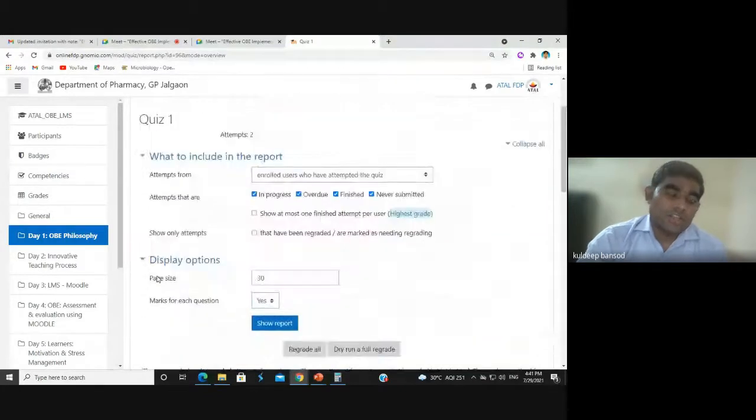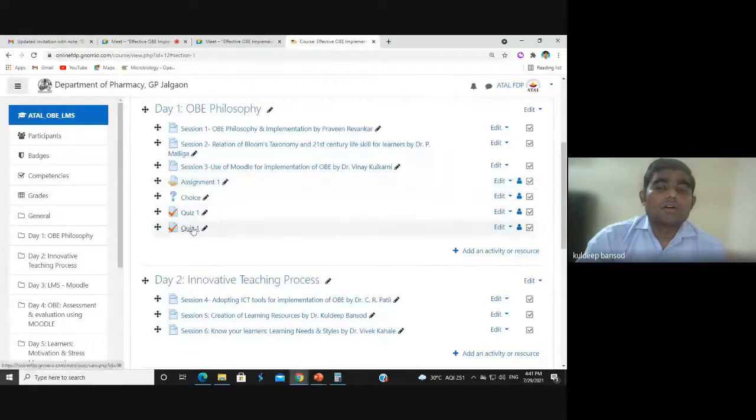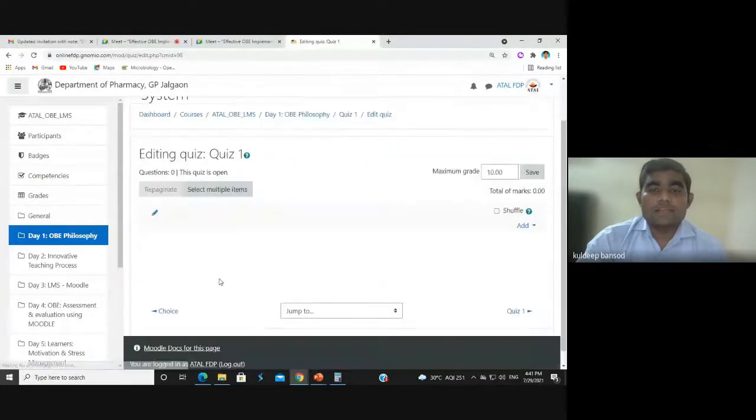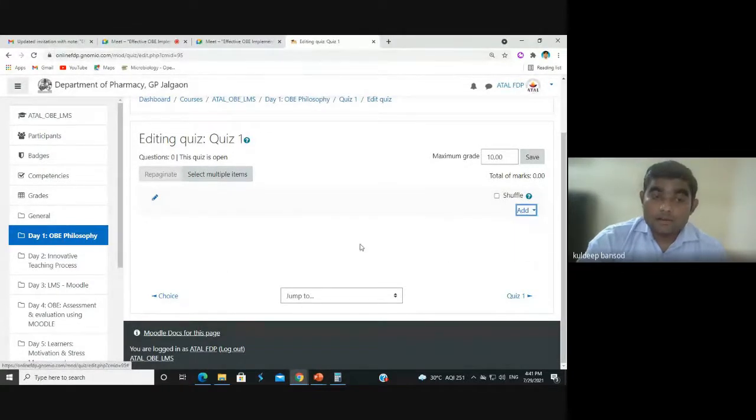In this way, you can use different types of calculated multi-choice MCQs and simple calculated type of question. Let me go in the quiz 1, edit the quiz, and here we can add. We have connected quiz 1 toward the second competency.